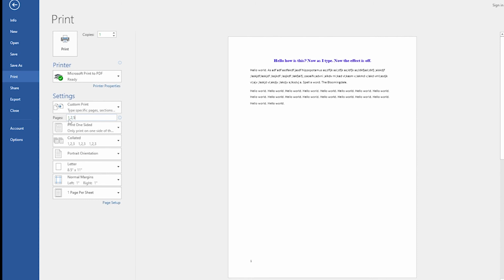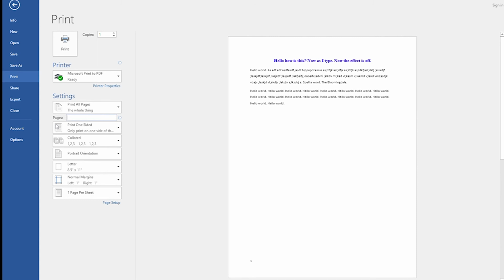So if I wanted to print pages 1, 2, and 5 of my document, I would do that. Now there is no page 5 of this document, so it would simply print pages 1 and 2. You can also use dashes, so if I didn't want to print page 1, but I wanted to print pages 2 through 4, I would do 2-4. So say I had a 10-page document and I printed it up, and pages 3, 7, 8, and 9 didn't come out, and I want to try again. I could say print 3, 7-9, and that would print those out for me.